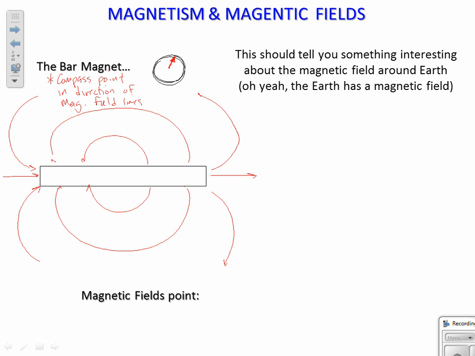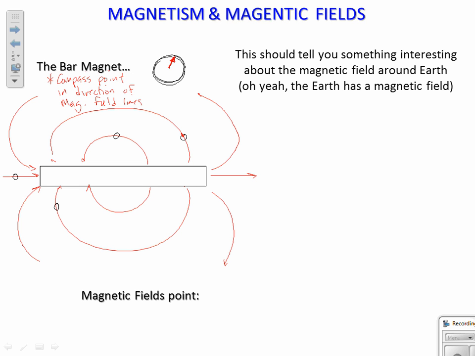So when I slide this compass around to all these different locations, right here, the needle points that way. Right here, the needle points to the left. Right here, the needle points up. Right here, the needle points right. So we can literally, and we'll do this, slide a compass around a bunch of locations around a magnet, and we can look at the field lines.